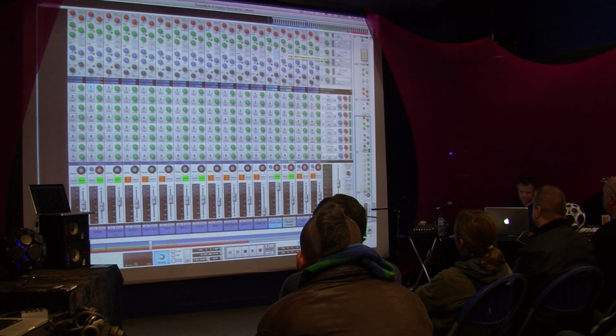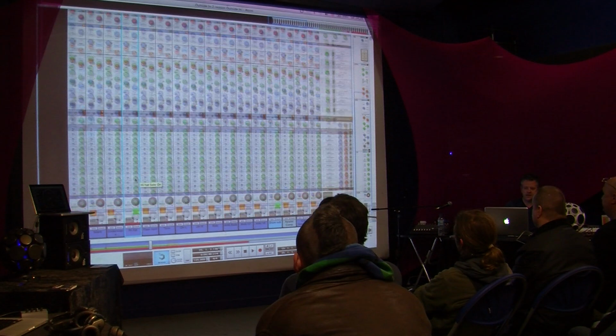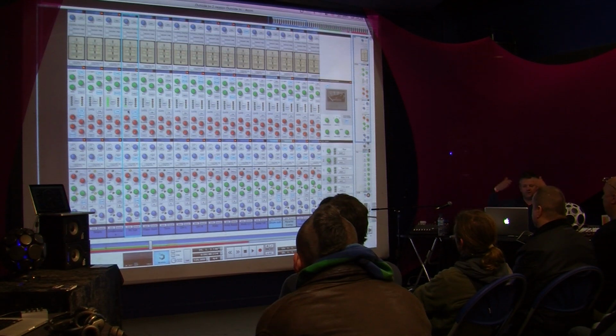A couple of other little things here I just want to talk about. I'm going to stick with drums here as we're over here. The dynamics, I've already mentioned how I really like the fact that the signal flow is what I'm used to with using the hardware version of this desk. Hi-hat.